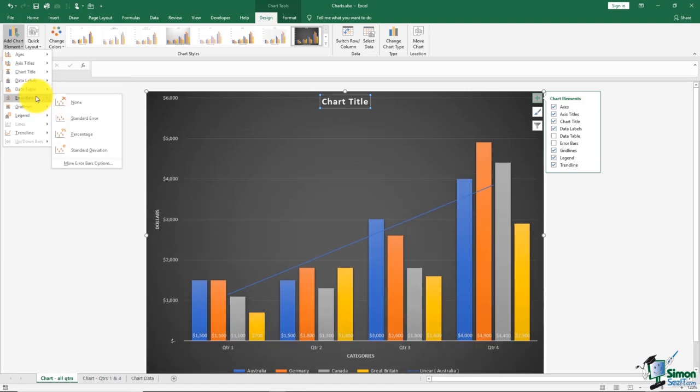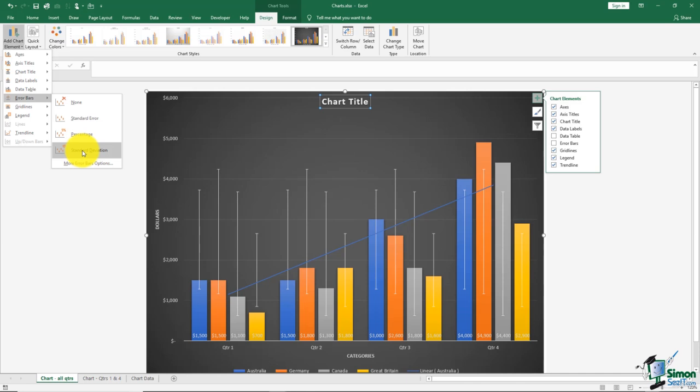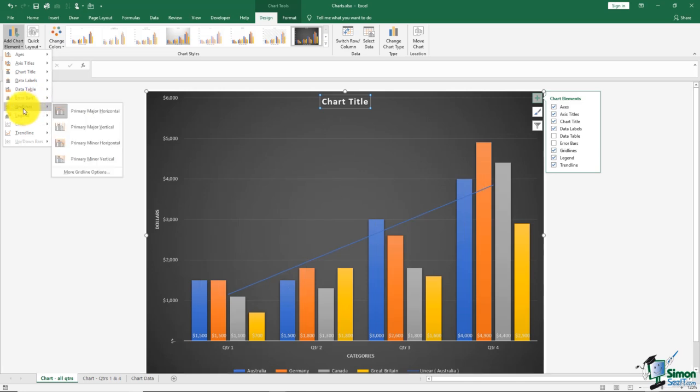Here we've got what we call error bars, and you can have standard error bars. You can have some that show in a 5% range or what they call standard deviation. Grid lines, I've got my primary major on, but I could have primary vertical ones. And then primary minors, and I can have them vertical or horizontal.